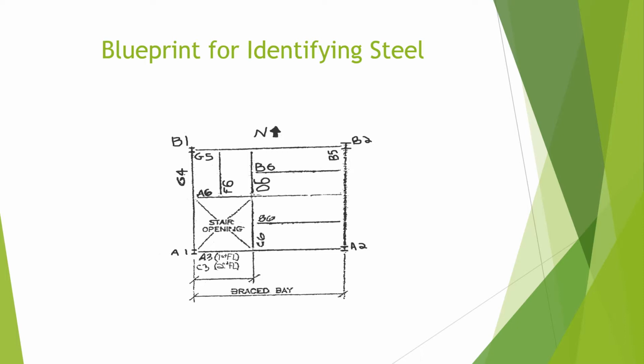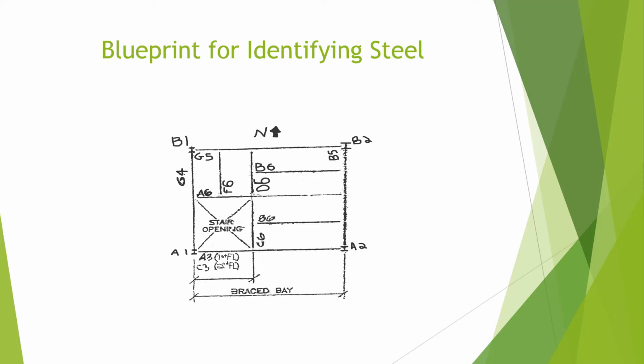Have a look up here, guys. Blueprint for identifying our steel. This is just a little sketch of what we're going to use when we go down in our laydown to look for the pieces of steel that we're going to need to erect our building. I want you to identify them so I know that you know what you're talking about and that you've learned something from this theory portion.